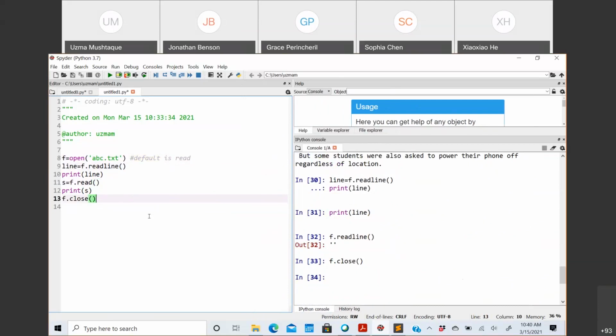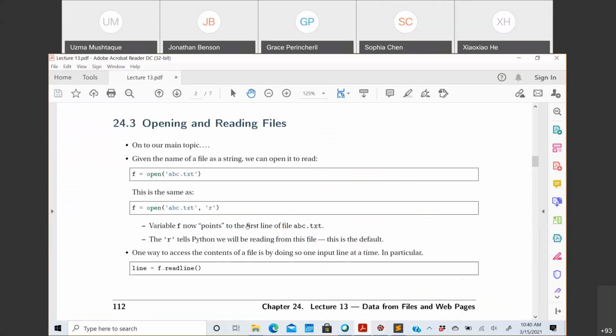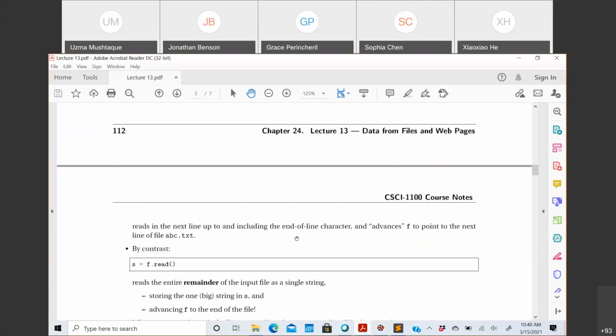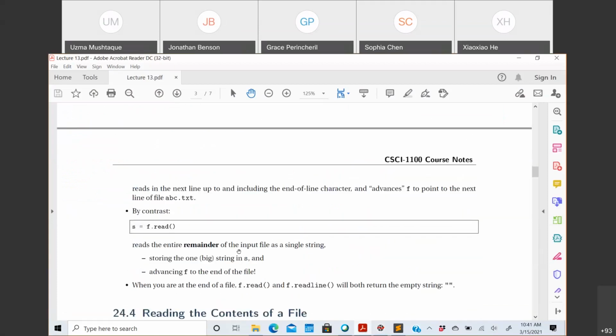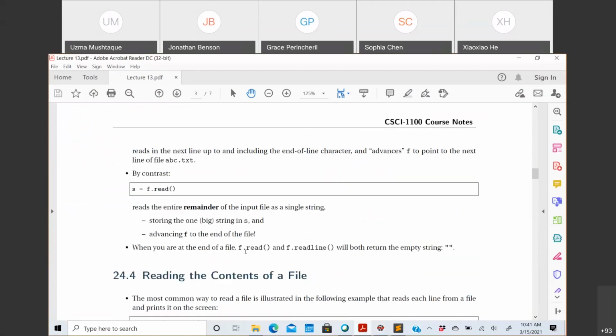We can just get the contents and save them in some variable and then use them, because this is literally reading it into a variable. The way you read something is, once you've read one page, you don't go and read it again. And so that's why it's moving in that sense. So this is how read line and read work. But what is our way around this? Let's look at that. Right, so this is something that we already talked about, read and read line.